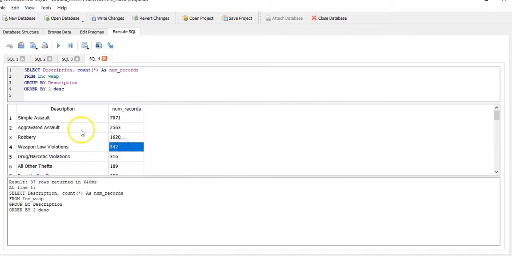Now I'd still write some of this information down, like simple assault involved the most weapons at 7,071, and the most common offense was theft from a motor vehicle. I'd write all that down, but if I'm searching for a story, I may not use the initial queries. I may find a news peg, like if a bunch of gun crimes just happened, I might just focus on gun crimes or crimes involving handguns. But again, make sure that you remember that we're writing this code, but heck, we're in the communications business. So it's important to put these findings into words.